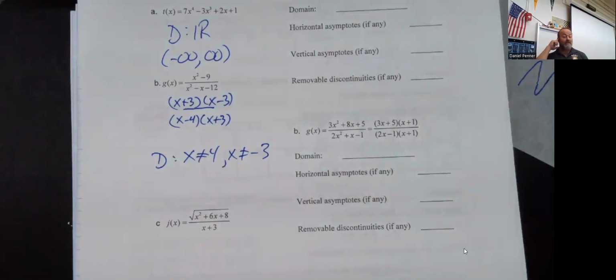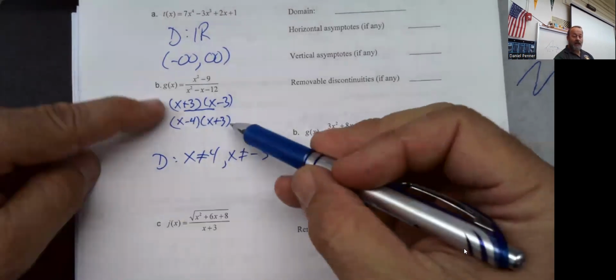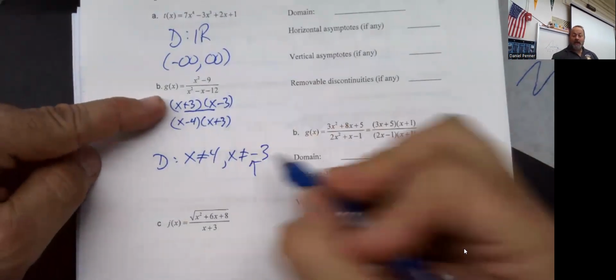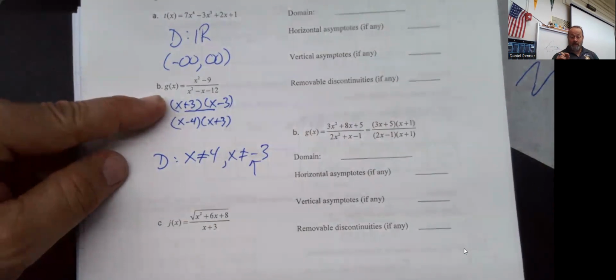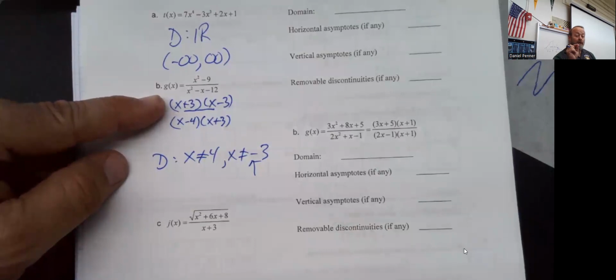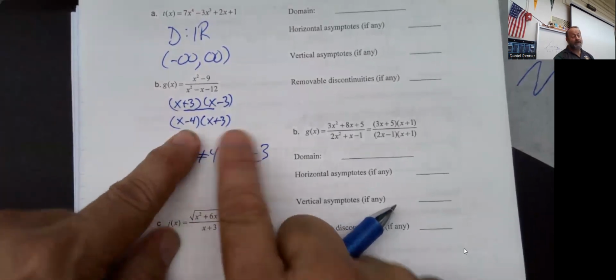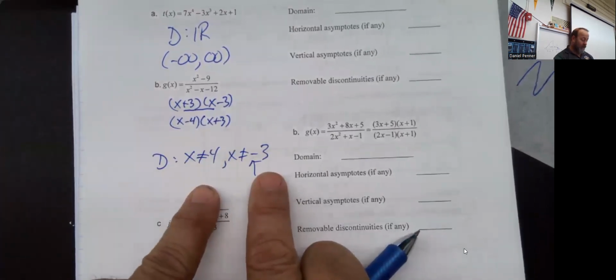Now, what I did do, you'll notice just by force of habit, I factored the top and the bottom because not only do I know now the domain, because that was the question, but I also know that at -3, this guy is a removable discontinuity. There's a problem in the domain, but it's infinitely small. Whereas this one is a non-removable discontinuity. You're going to see a vertical asymptote graph. Okay, so because I did the factoring, now I know where the problems are, but I can also indicate what kind of problems they are.